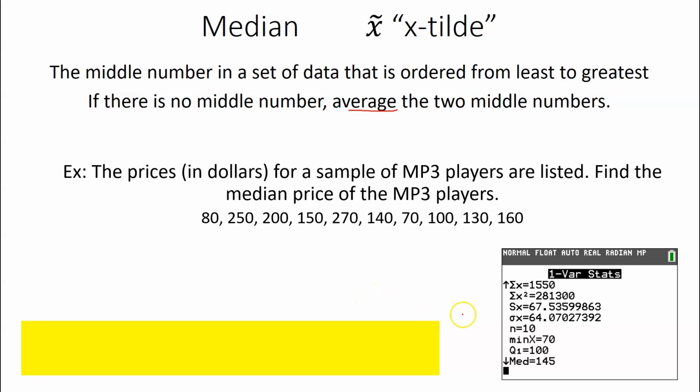What you can do with your graphing calculator is go through, and right down here, it tells you what the median is. So if you're doing it by hand, obviously you want to sort it. If you're doing it with the machine, you don't even have to bother. Just put it in single variable stats. It'll tell you what the median is.